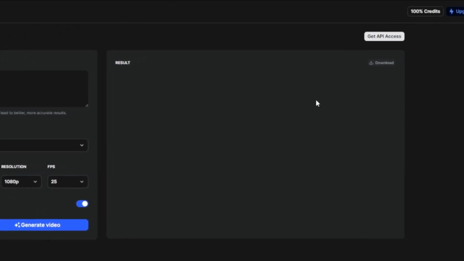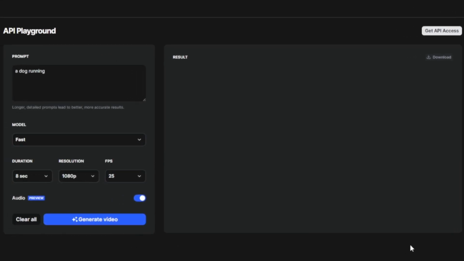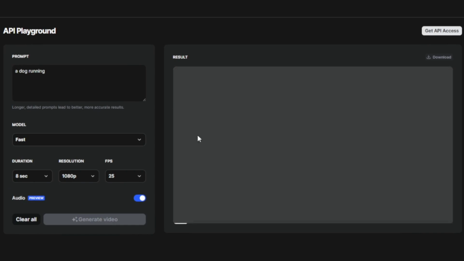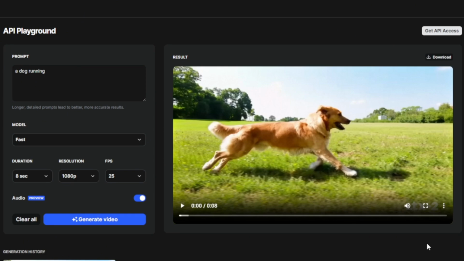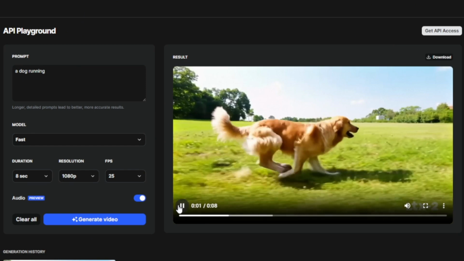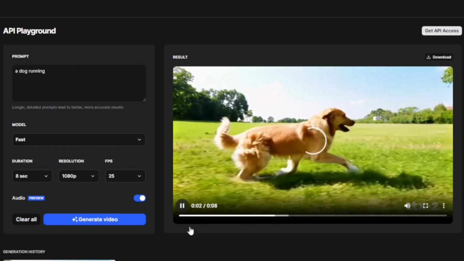As you can see, I've got 100% credit here, which is just amazing. Select whichever model you want and click on generate video. And currently it's generating, and it's so fast. In literally 5 seconds or roughly 20 seconds, it's done. And don't forget, VEO 3.1 and Sora 2 can take up to 1 minute to generate, but this one is so fast, just take a look at the results. And it did a good job, let's try for another one.